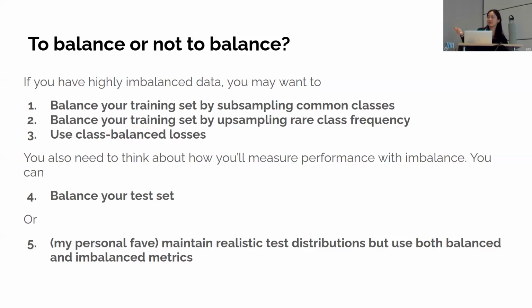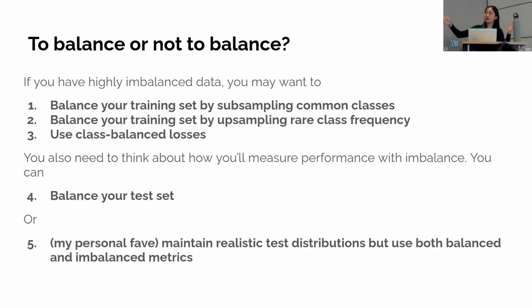So by imbalanced metric, what I mean is something like accuracy, for example, average accuracy as a whole. So if you have like 100 images of turkey and then like 10 images of helmeted guinea fowl, you would basically get the prediction on each individual image that you have in your test set and then just average it evenly. So obviously, if you do really, really well on the turkey, but not well on the helmeted guinea fowl, it's not going to hurt the average performance as much because the majority of your test set is the turkey.